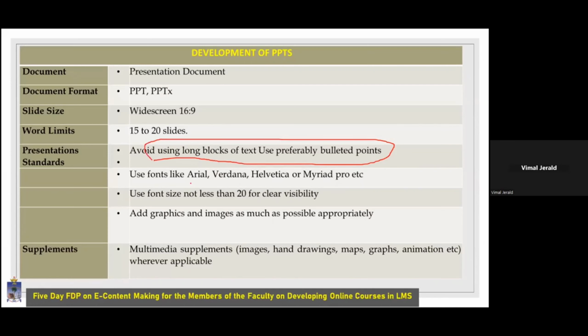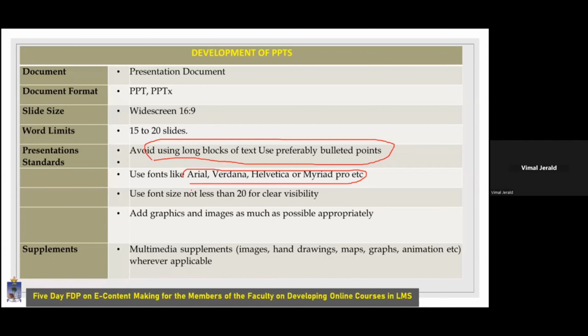Use known fonts, not scripted fonts. Arial, Verdana, Helvetica, Myriad, all these are some of the famous fonts. And the text that we use should not be less than 20, also not more than 25. So 20 to 25, the text size is supposed to be 20 to 25. And 20 will have clear legibility.